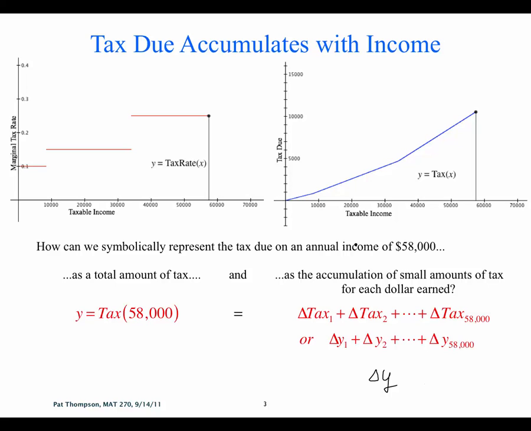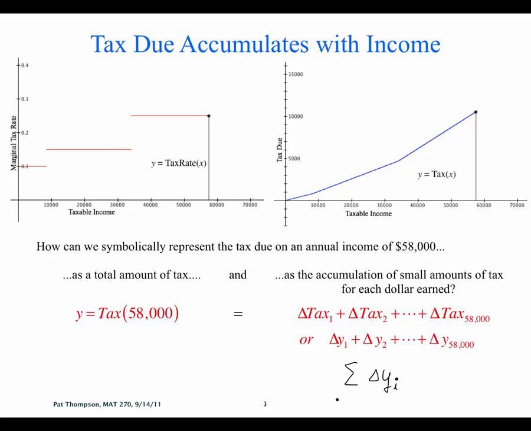That's this Greek sigma, standing for sum. All that means is we're going to sum up a bunch of these. They all look the same, but there is something different: we have these subscripts telling us the first amount of tax, the second amount. That's the one thing that changes, so we use what's called an index, I. That I is going to be 1, then 2, then 3, etc., all the way to 58,000. Each time it changes, we get another delta Y that we add on.